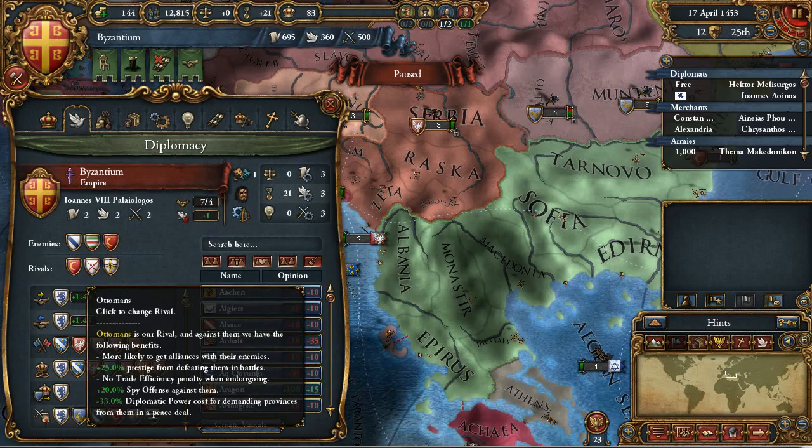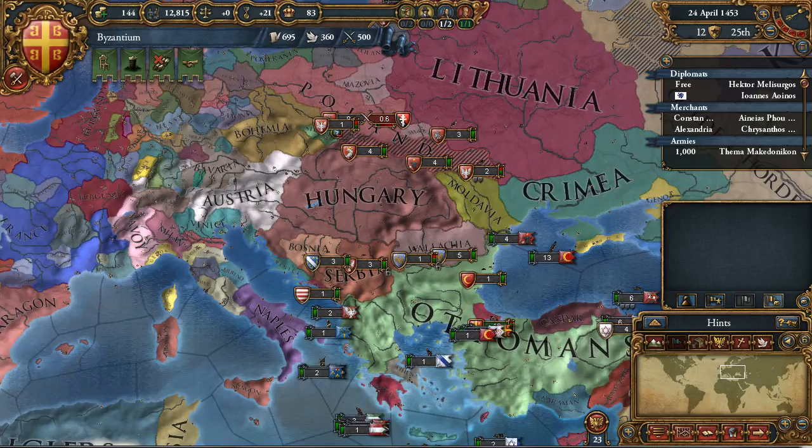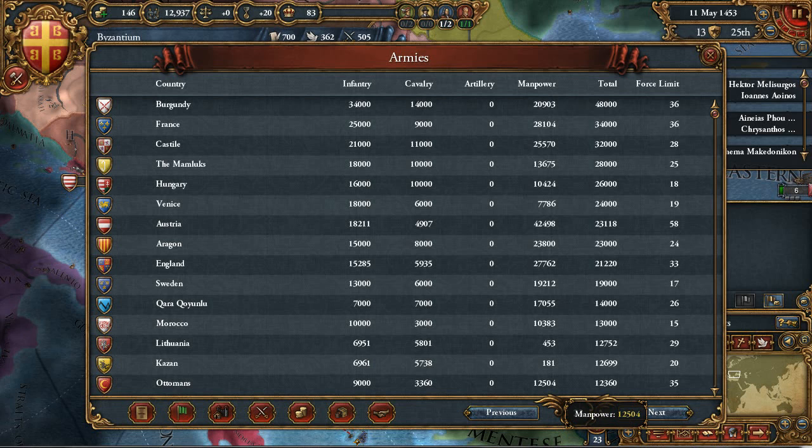I don't think so. No, I don't think so. Hungary is not an enemy army. You must be wrong here. You're wrong here. That one. Ottomans have 12,000 still. They're sitting at 12,000 now.